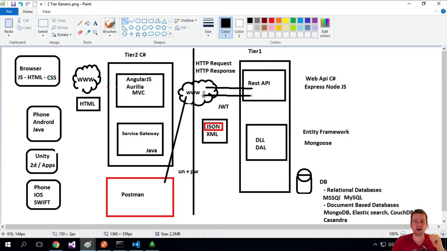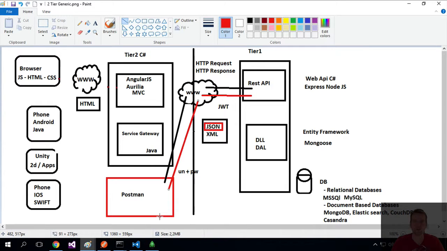So that's going to be passed back here and all the way down here. Let's just change the color so you can see. So it's going to be passed back here and it's going to go back here to Postman. That's the first step for actually logging in. We're getting this token and we want to get it down here by sending a username and a password to the system. Username and password goes in here, token comes back here, and we're locked in. That's the first step. Let's see if we can do that in the next lesson.